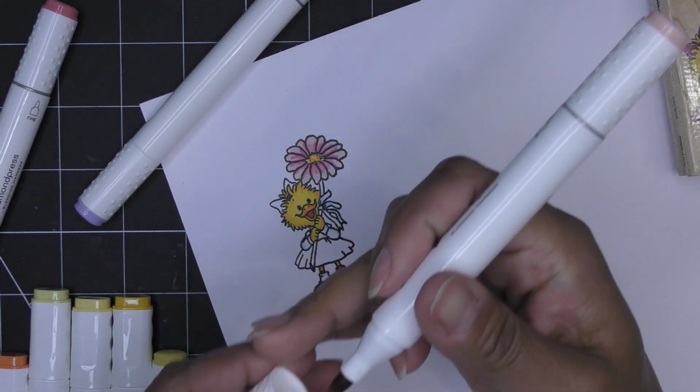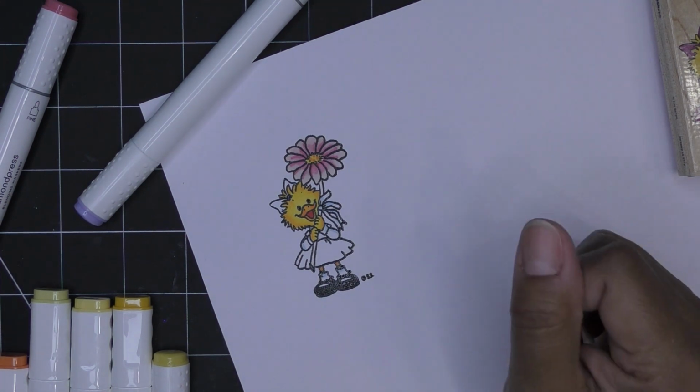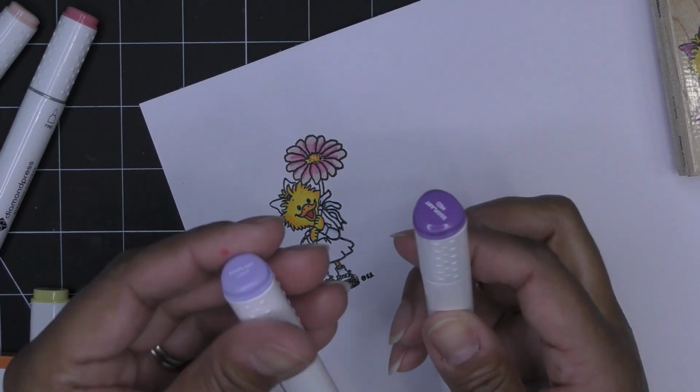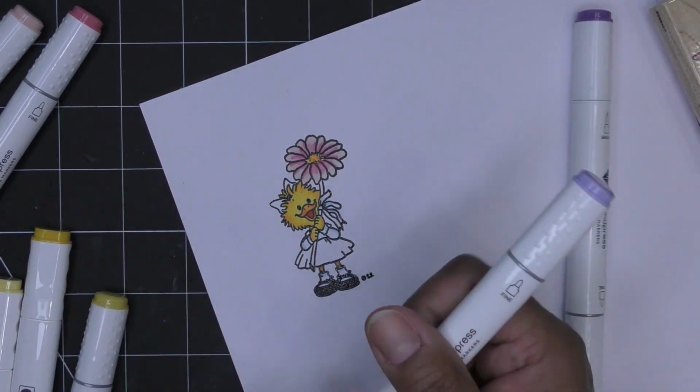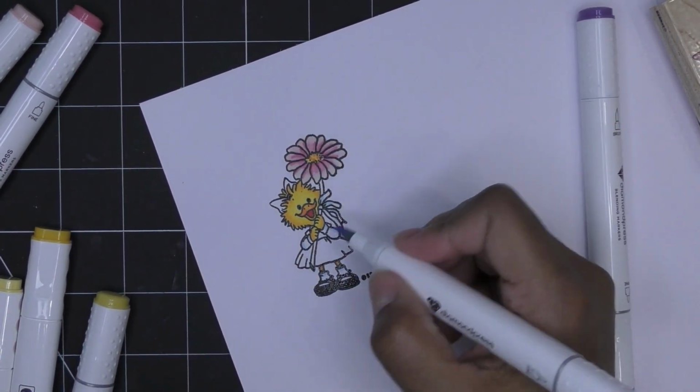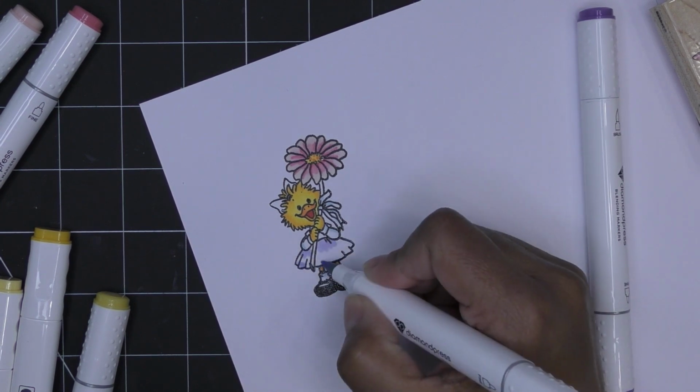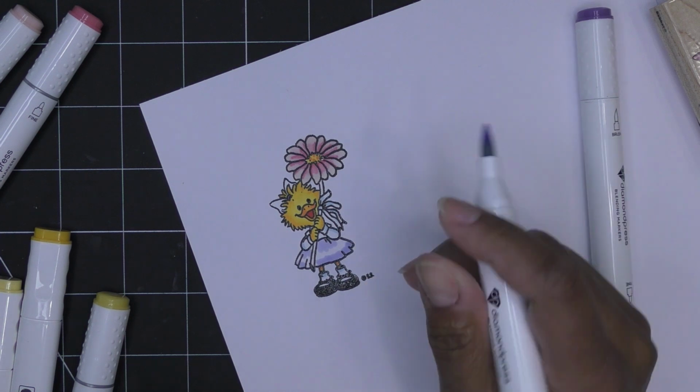Okay, so something like that. And then her purple dress. So I did bring out eggplant, light and medium. So again, what I normally do, I'll take the lightest color. I haven't been doing that this whole time, and just do like half of this and maybe this bottom part.